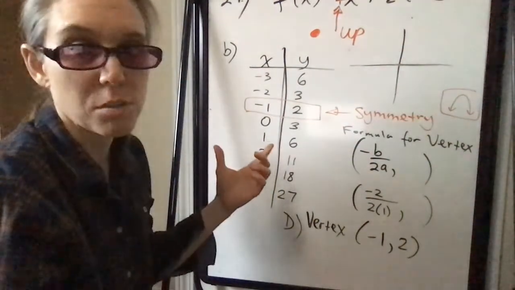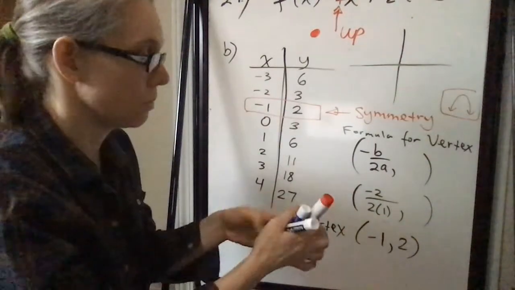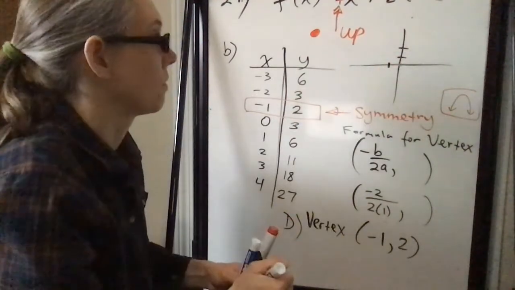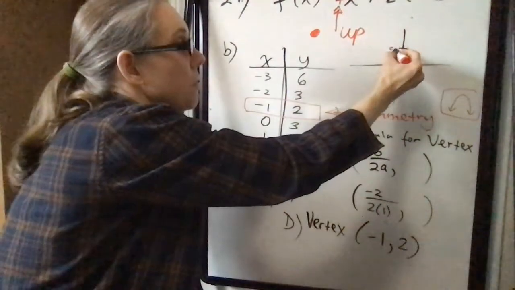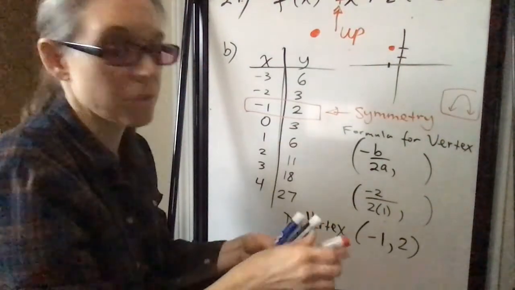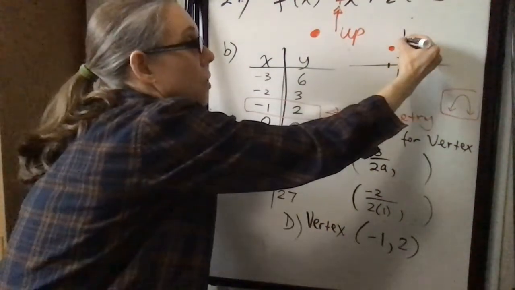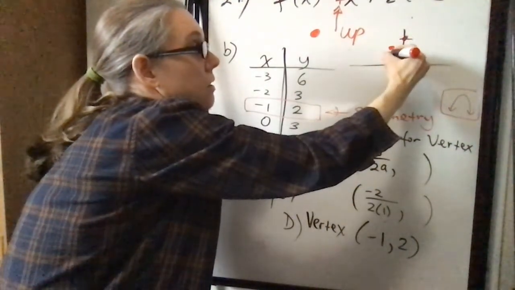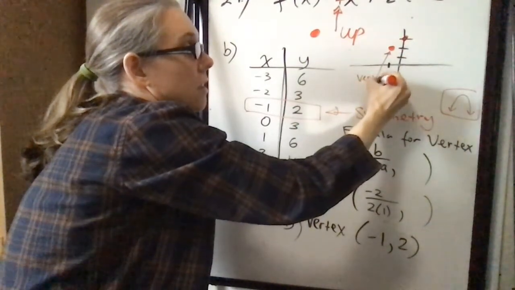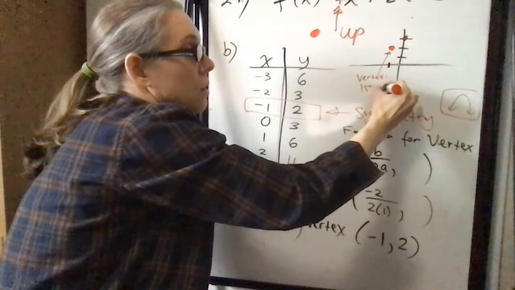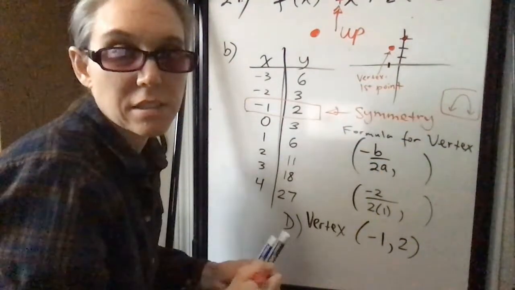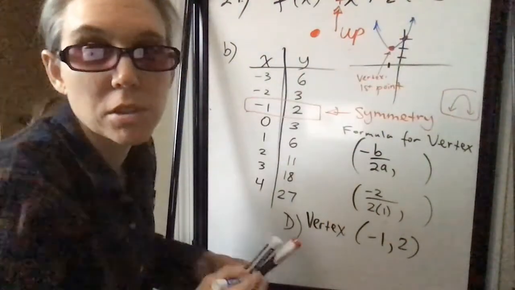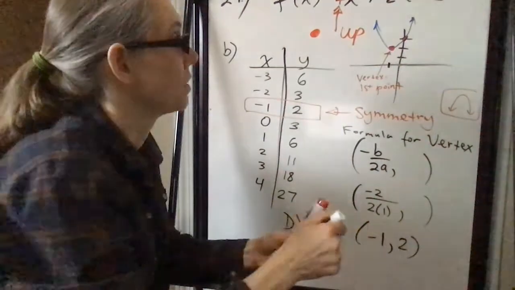And then I'm just going to plot 2 points. So negative 1, 2. That's my vertex. So that would be my first point. And then for my second point, 0, 3, that's my y-intercept. So that's a good point. So always use the vertex as your first point, and then it will automatically graph the rest of the curve for you once you have those 2 points. So that was part C.